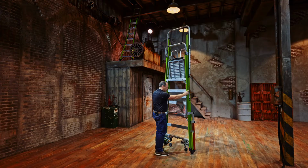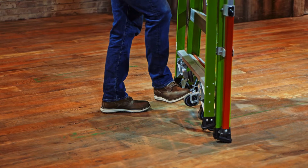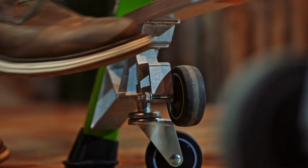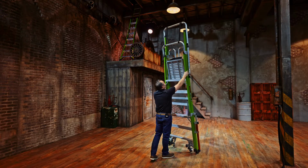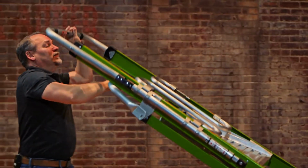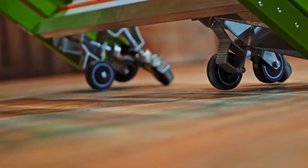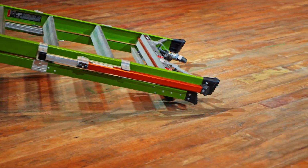Now, lifting the spreader bar into place, that cage will slide up into its folded or storage position. To move the tip and glide wheels, simply step on the frame, rotating those out into their locked position. Again, one on the right, one on the left, and tipping the Safety Cage towards you, hand over hand. Now those wheels will engage onto the floor. The Safety Cage can be transported to its next job.